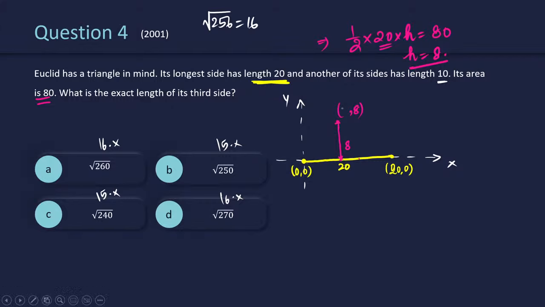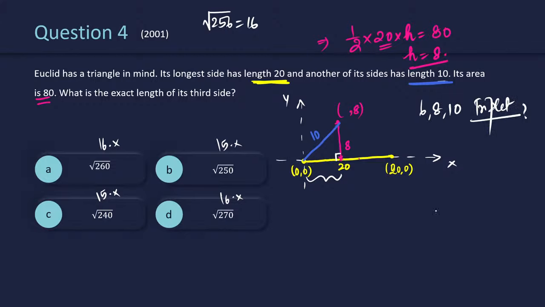अब interesting चीज ये है कि I'm going to take the side length as 10 किसी भी एक तरफ से, either from the origin or from the positive direction of the x-axis. तो मैं ये length 10 इधर draw कर देता हूँ. This is 10. The moment you see this 8 and 10 and this is perpendicular, this will give you a right angle triangle. Do you guys know 6, 8, 10, it forms a Pythagorean triplet. तो ये हमारा 6 निकल कर आ गया. अगर 20 में से 6 इधर है तो ये हमारा कितना हो जाएगा? This is going to be 14.